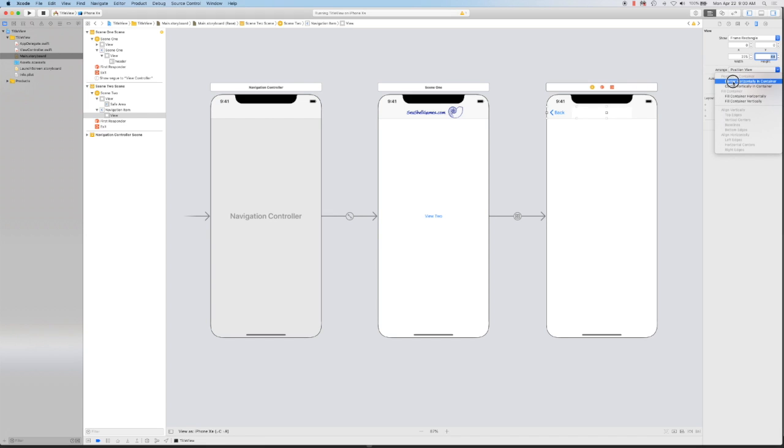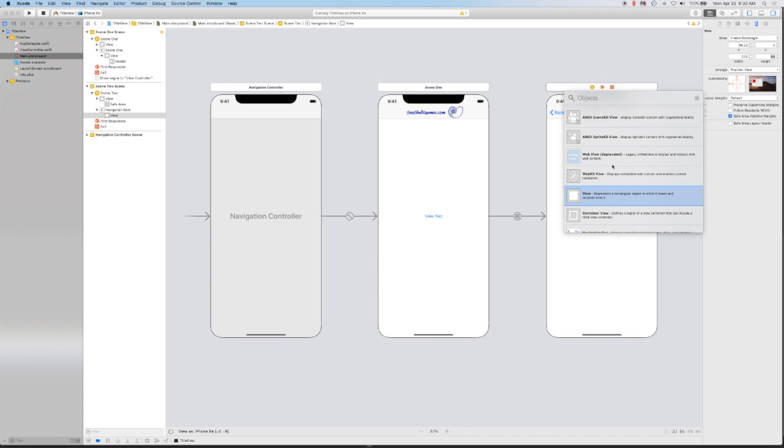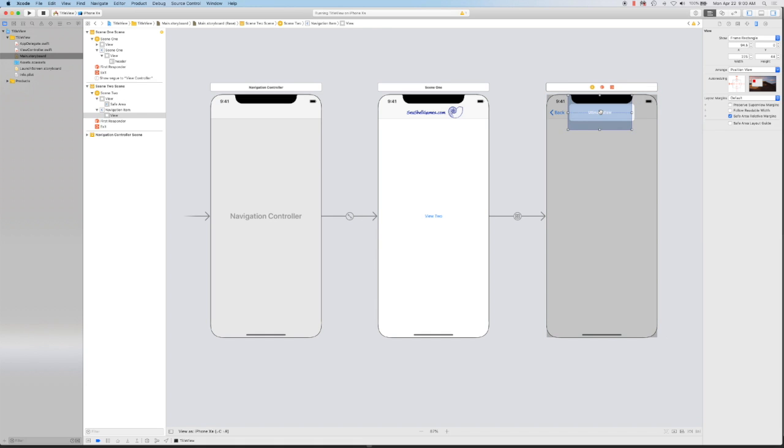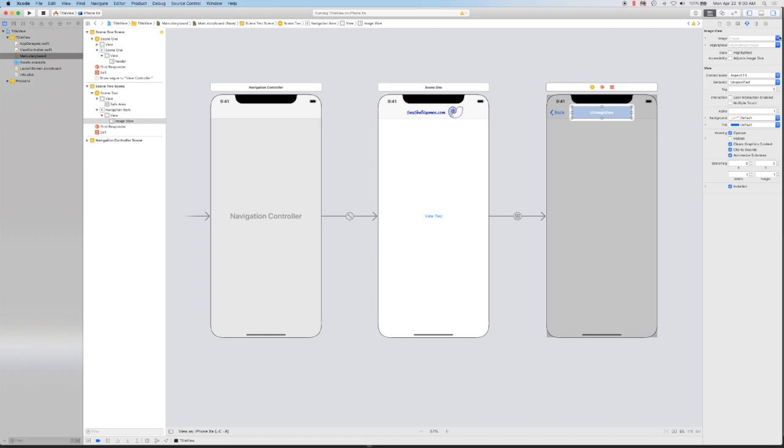center it horizontally in our container, and then we can grab an image view here, drop that in, set our X and Y and our width and height, and then with that we can set our image to header.